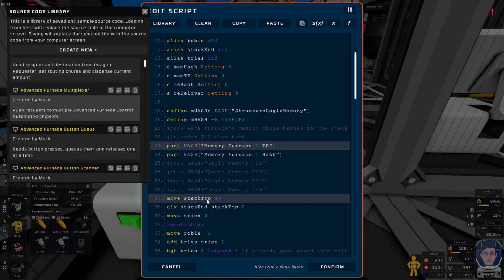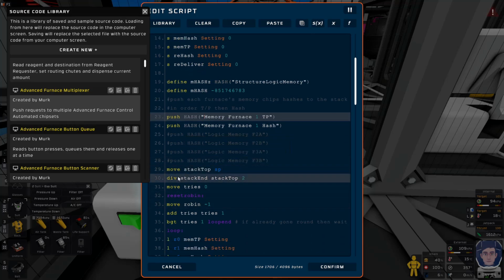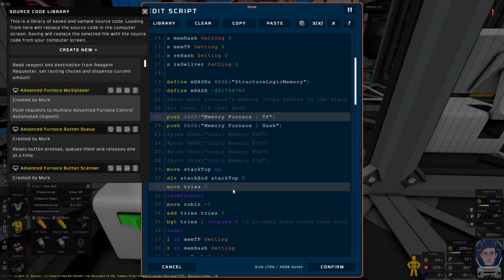Right, it will then do some calculation here, so it knows the top of the stack divided by 2 is actually how many furnaces it's got, because there's 2 entries for each one. And what it uses is a round robin approach. So if you've got say 3 furnaces connected, the first request will go to furnace 1, the second will go to furnace 2, the third will go to furnace 3.